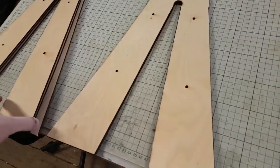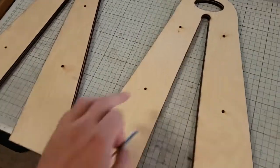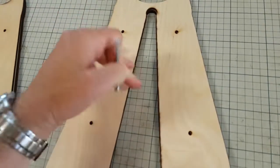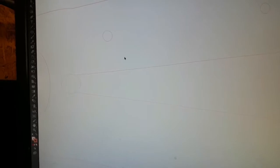Okay, so far we have made 3 pieces for one leg and 3 pieces for the other leg. For the last piece for the leg, we have to make some adjustments on the holes in order for the head to fit inside of the leg. So this means we have to go back to the program and make the holes a little bit wider. Now we made the holes a little bit wider, and then we print again.